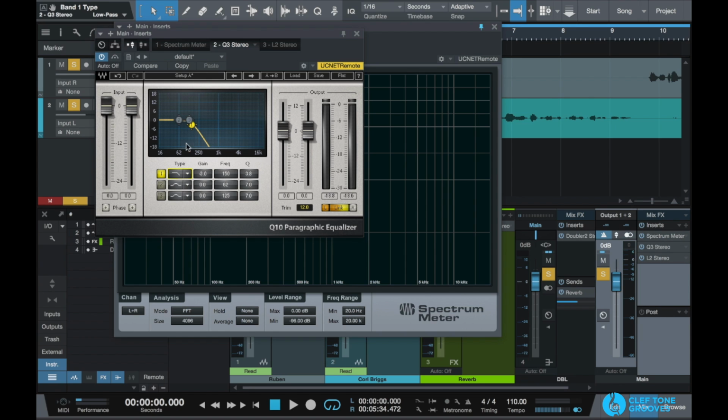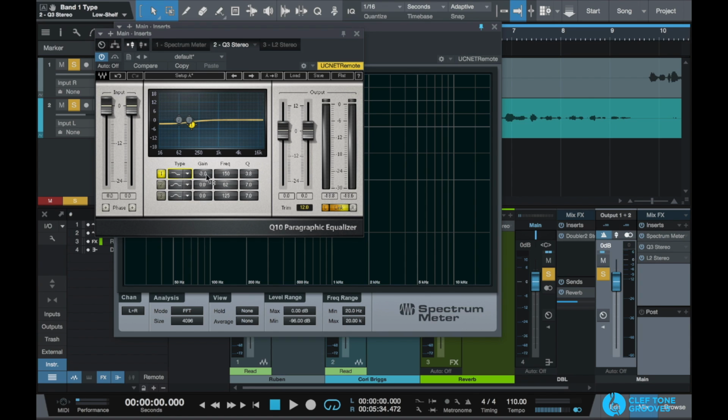What a low pass means is everything below 150 gets to come through, but everything above it is cut off, as you can tell from this line here. And of course, the opposite, high pass: everything higher than 150 is let through, but everything below that is gone. So I'm going to put this back to the shelf that I had at 150 here. Again, that's where some of that energy was coming from, so I just cut it.